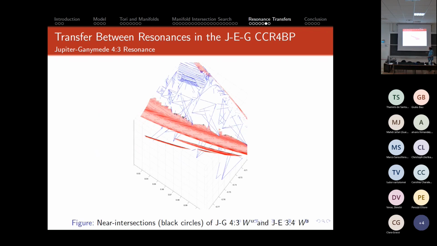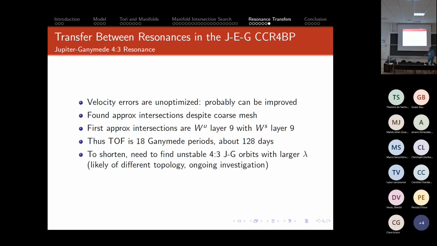And just here we show a few such mesh intersections. You can see that our unstable mesh there, by this point, has been globalized out enough that it's gotten pretty coarse, but we're still able to get those solutions with relatively small changes in velocity. And I have to mention that those velocity errors are not at all optimized yet. They're just whatever the mesh search gave us. So I think that if you were to shift around your position a little bit, you could get an improvement on that.